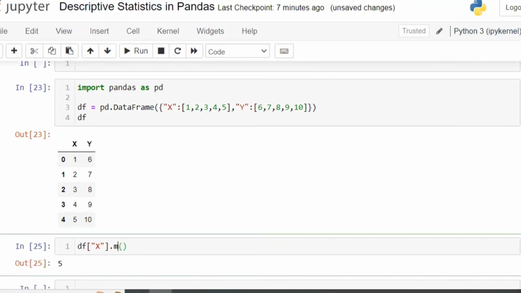What is the average value for the x? What is the sum of the x values? Which is nothing but 1 plus 2, 3, 3 plus 3, 6, 6 plus 4, 10, 10 plus 5, 15. Sum is 15. What is the mean? Divide by 5, which is nothing but 3. Dot mean, 3. What is the median value? It is already in sequential order only. Median value is the center position, which is 3. Is that clear? Simple data set.